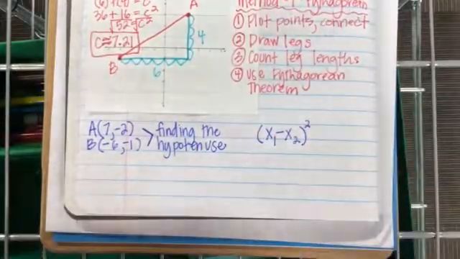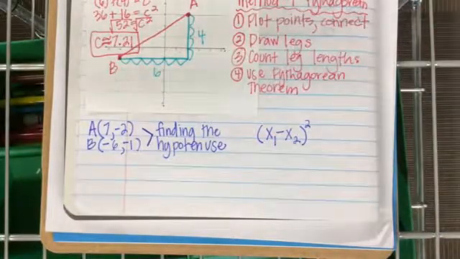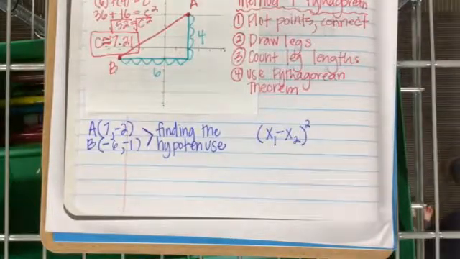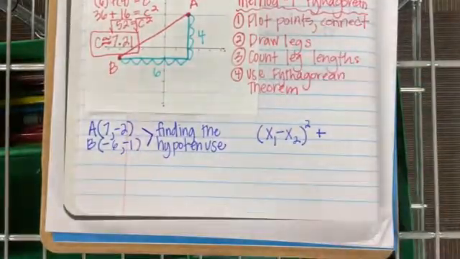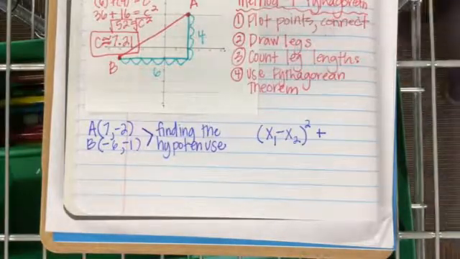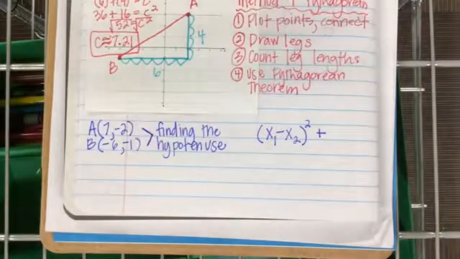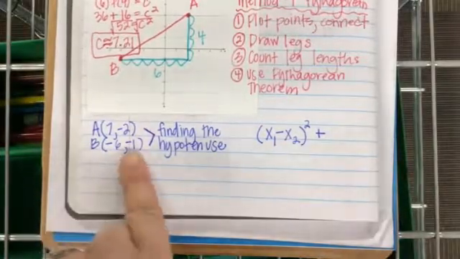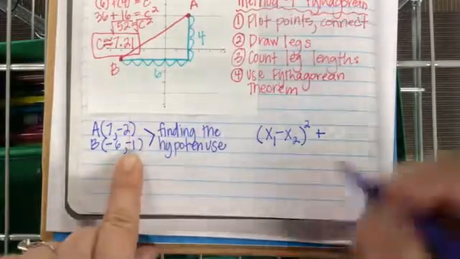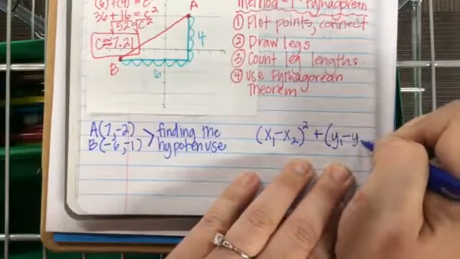And I'm going to square it, because I have to take the base, the leg, the distance of the bottom, and square it. So to find the distance of the bottom, I take x1 minus x2, and that gives me the distance, and I square it. Plus, how do you figure out how tall the triangle is? The height of a triangle. The height is on the x or the y axis? The y-axis. So what's the distance between the y values? I'm going to take y1 minus y2.